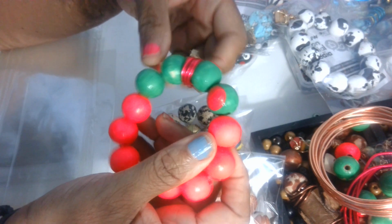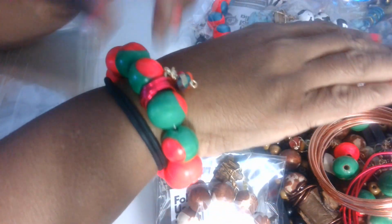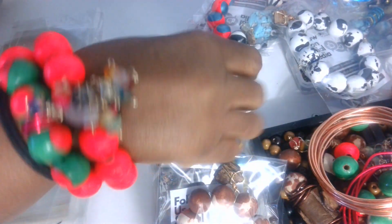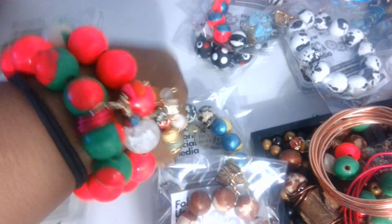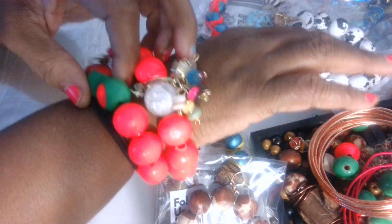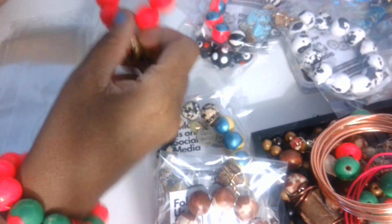This one is one of the newer ones. This is that hot pink and green, that festive green with the hot pink. This is what this one looks like. And then we have another one. So with that hot pink, a bunch of charms hanging from it. I really like these. They fit nice and snug. They look really good on the wrists. You know, like the perfect fit. I like these. So all these are being shipped out.